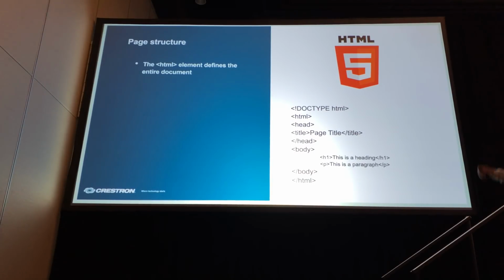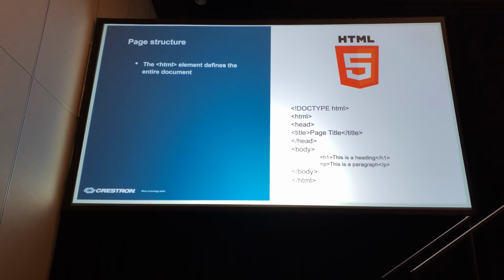So if you went to a website right now, in Chrome or whatever your browser, and right-clicked on that website and said view source, this is what you would see. You'd see a page structure based in tags. Tags are simply objects that are enclosed in brackets, the greater than and less than sign. That defines an element. Each HTML page in general starts with an HTML element and ends with an HTML element, and the ending tag always has a slash. The stuff in between is what you get to see. The body is the stuff that's visible to you in the browser.